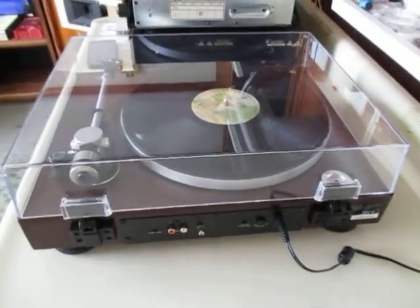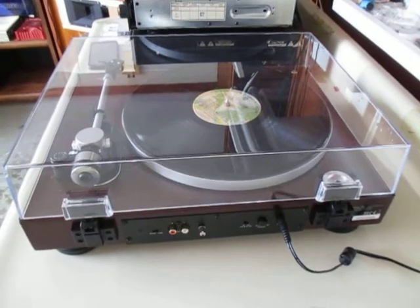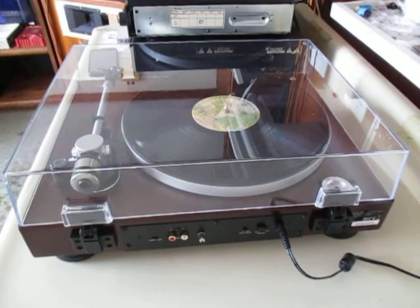I've played about 50 of my old albums on it and I was surprised at how good a lot of those old albums sounded. It seems to sound better than my other two turntables. I guess maybe my others may have worn styli on them, because one has a Shure V15 Type 3 cartridge which is supposed to be a very, very good cartridge. But this does seem to sound better than my old turntable, so I would recommend buying one of these if you want a turntable. It's a really nice unit.